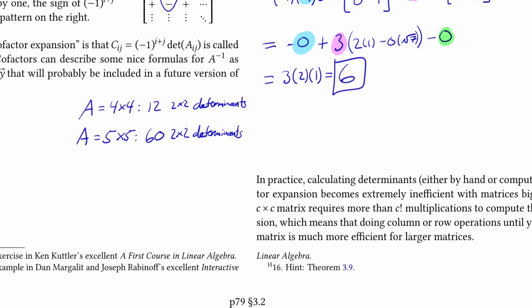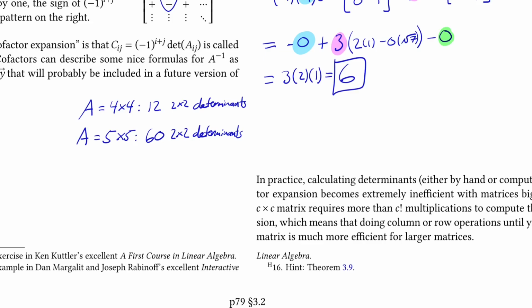Now, determinants, just like everything in linear algebra, are calculated all the time for all kinds of computation in the world, like 3D graphics.